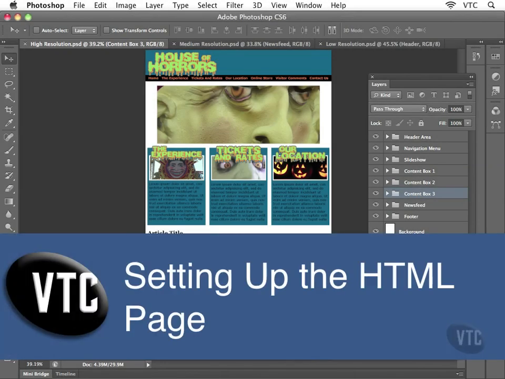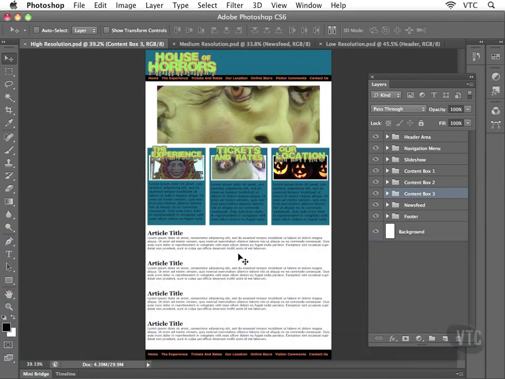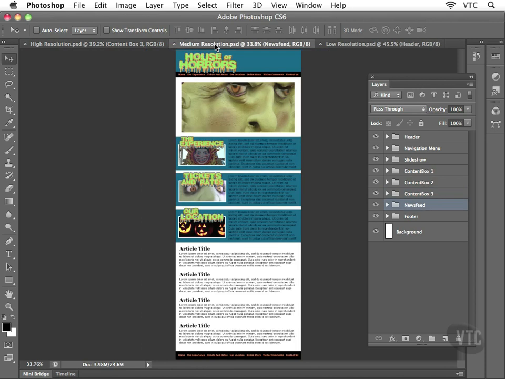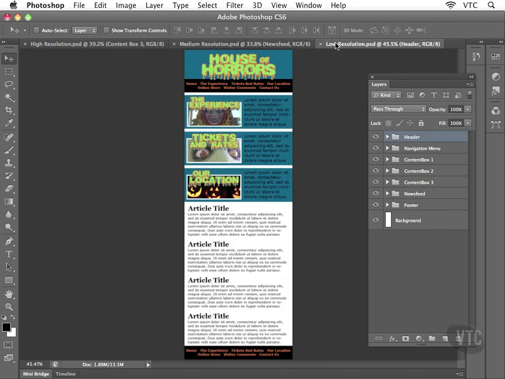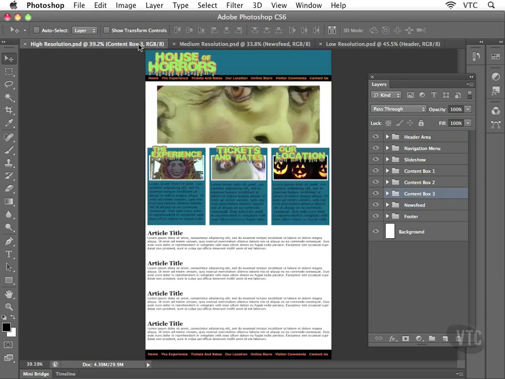All right. You and I have completed 3 different designs, 3 different layouts here inside Photoshop. Of course, here is the high resolution layout. This is how we've decided that we want our layout to look on high resolution devices. And then, of course, the medium resolution layout, which I have open handy for me here inside Photoshop. And then we just finished off working on the low resolution layout. So there's all 3 layouts there inside Photoshop.